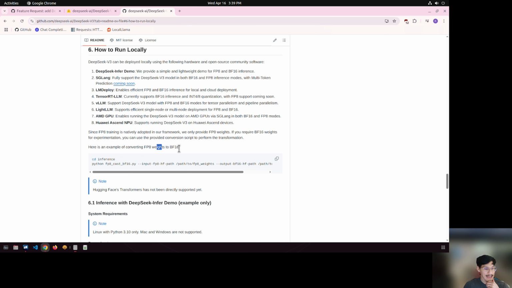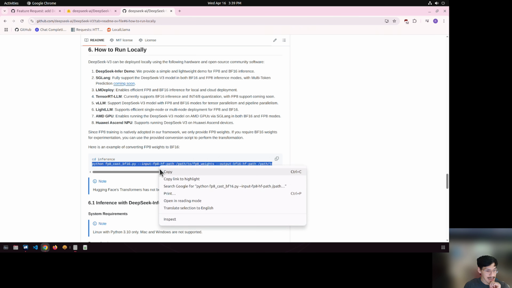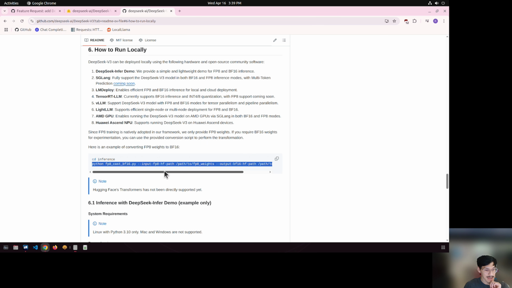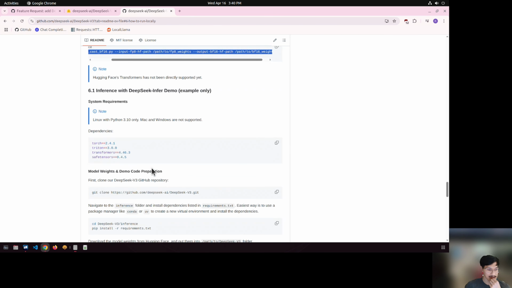So we need to cast this to bf16 apparently for llama.cpp to recognize it. And so if I run this script in the repo, I should be able to convert this model to bf16, and then I can convert it to gguf.